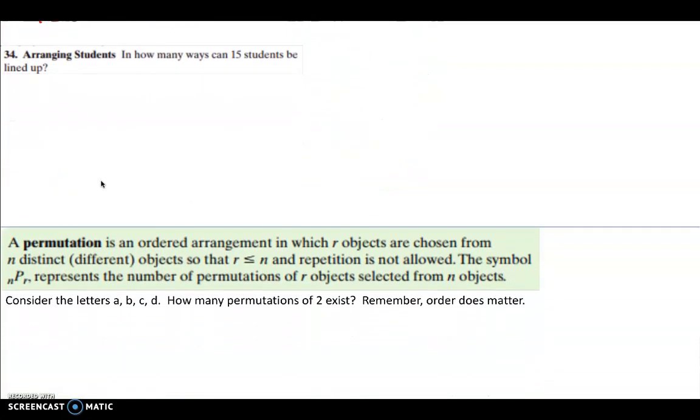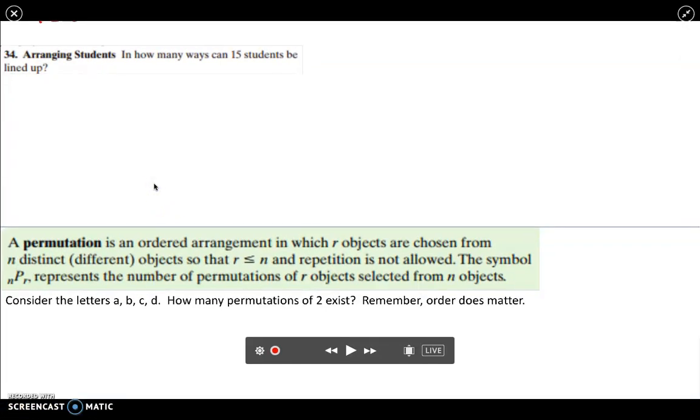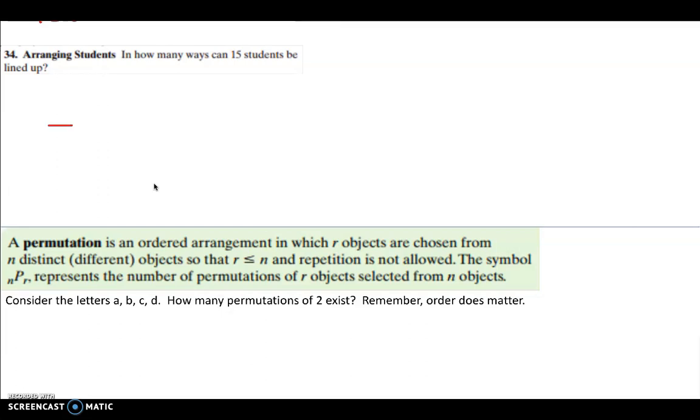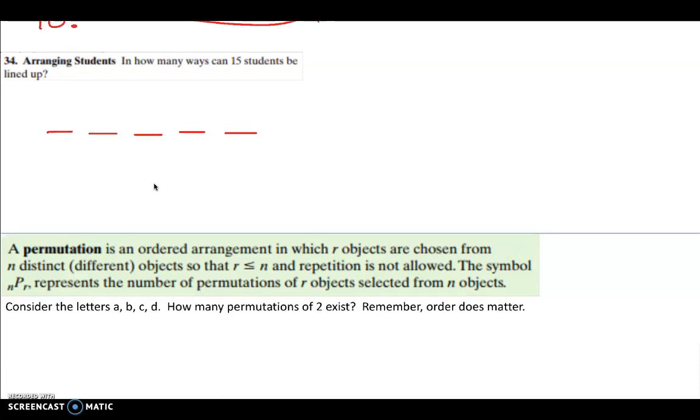Well, let's take a look here. What if we're trying to arrange students? We've got 15 students, and we want to know how many ways we can line up the 15 students. Again, I'm just going to think of these as individual slots. So student 1, 2, 3, 4, 5, and it's going to keep going. There, you have 15 students to choose from in the first selection. But once you've selected that first student, for the second choice there's only 14 students remaining, so you only have 14 choices. Then there's 13 for the third, 12, 11, and this will keep going down until you get to 3, 2, and then finally the last one.